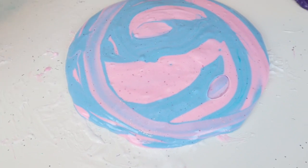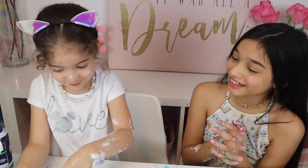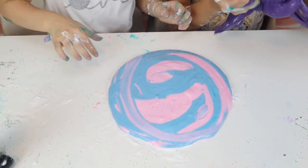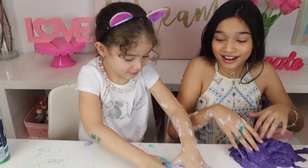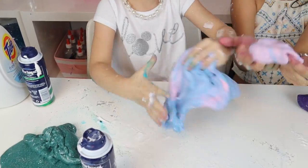Slime. Wow, it looks so pretty. We call it cotton candy slime. Cotton candy slime? What are you doing, Bella? Playing with my slime. So do you guys like my slime, Bella's slime, or the slime we made together? I actually like this one better. Well, I saved the piece just in case she mixed it.